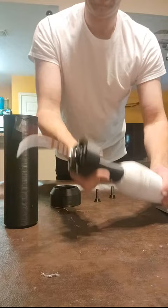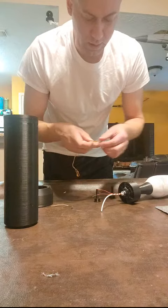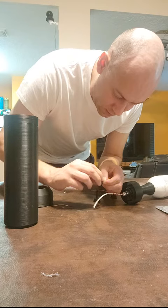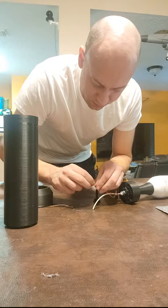Now I need to obtain some wire. Got some E-matches over here that have really long ignition leads that we don't need. So I'm going to cut some of this wire off and use it as an extender. What we need to do is extend our rocket igniter ignition wires. This is going to seem a little ghetto, and that's probably because it is, but since this is one-time use, it doesn't need to withstand any sort of movement or anything. We're basically just going to twist the wires and separate them.